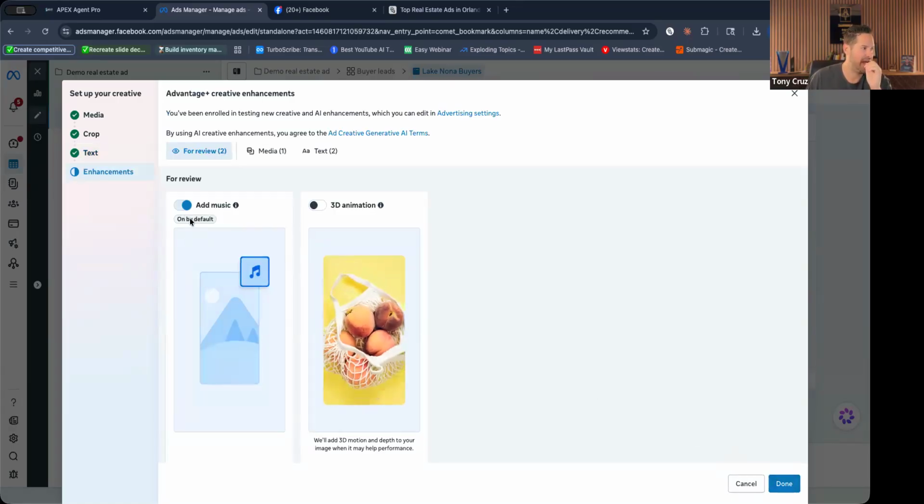And then if I want to add music, I could add music. I would absolutely add music. I would absolutely also add 3D automation. What people don't realize is Facebook is trying to figure out what's working and what's not working on their platform. So the more features and fun features you use when you launch your ads, the more Facebook is going to promote you because they're like, okay, Gino uses all of my features, so why not promote him even more, right? Whenever they have these fun features, I always try to use them, and then I click done.